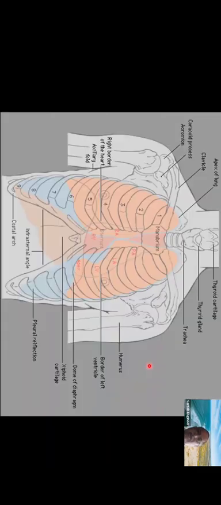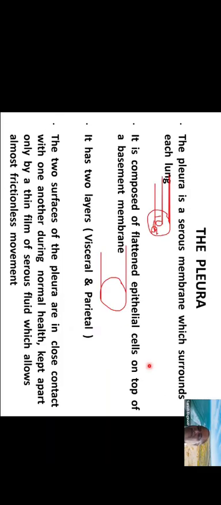And so in the lung, because the lung is going to expand and contract with every breath, there is movement. If there is movement, naturally there is going to be friction. So if there was no pleura, then the lung would rub on the thoracic wall, which is made up of ribs and muscles. It will rub on that all the time, and by the time we are 3 years old, it will rub and burst. To prevent this, so that it lasts a lifetime without bursting, God has put one pleura in between. And the pleura has two layers, one naturally on the wall, one naturally on the lung, so that they don't rub against each other.